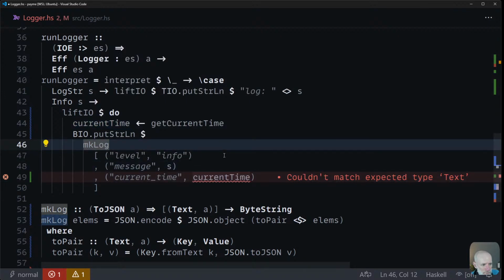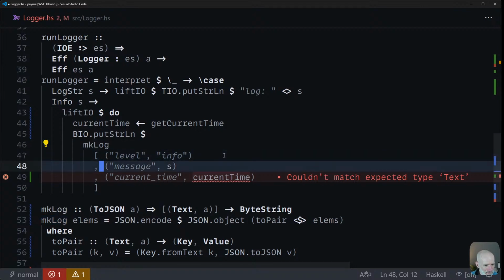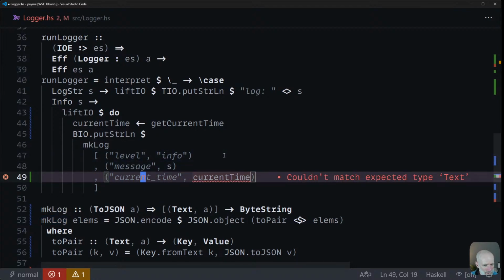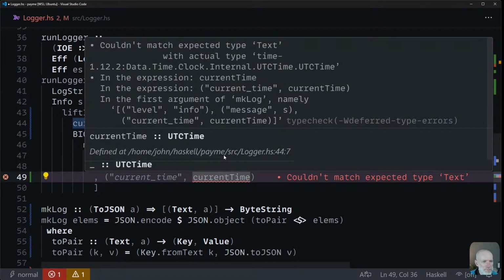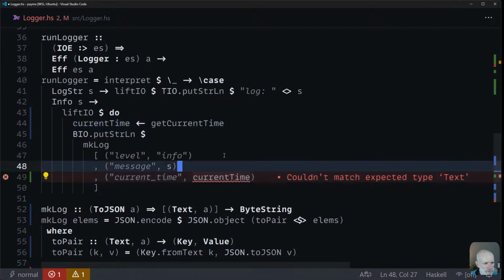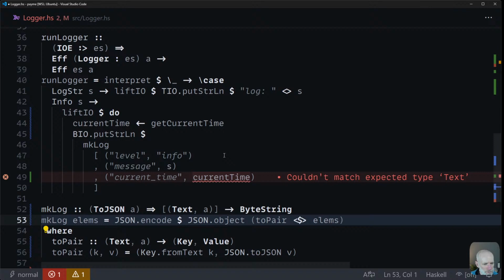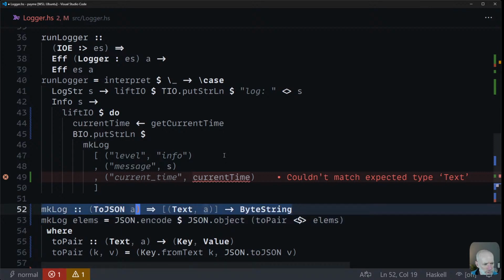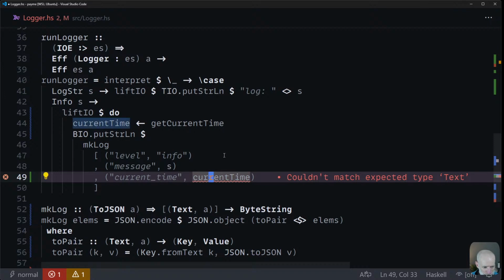Okay. And that is make log. Should now go from text to A. It couldn't match expected type text with actual type this thing. So make log shouldn't be expecting this second argument to be text. It just needs to be anything which is a value, like a JSON value.